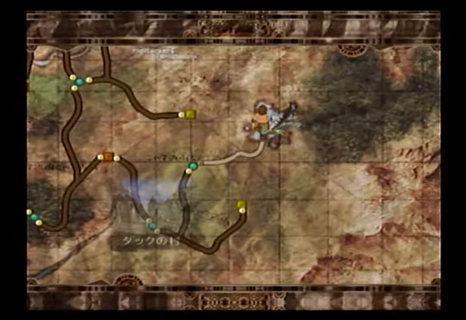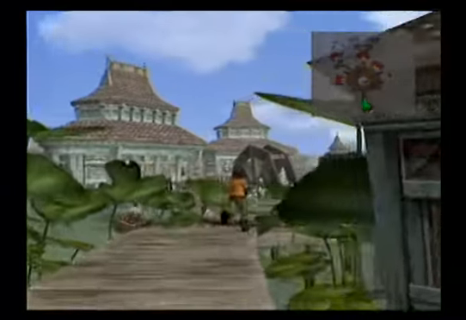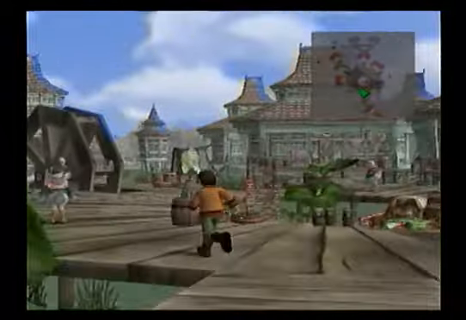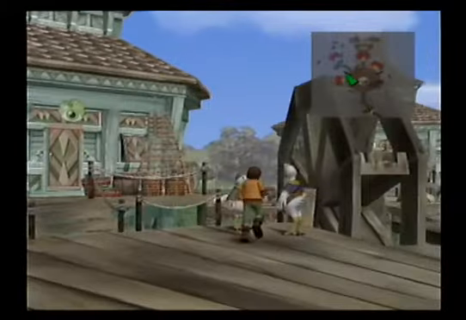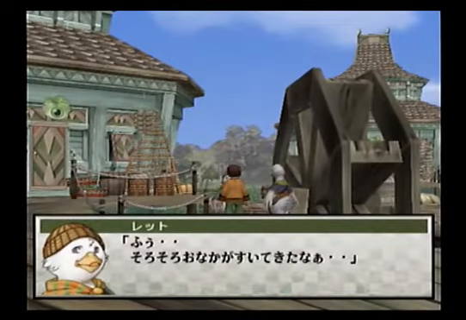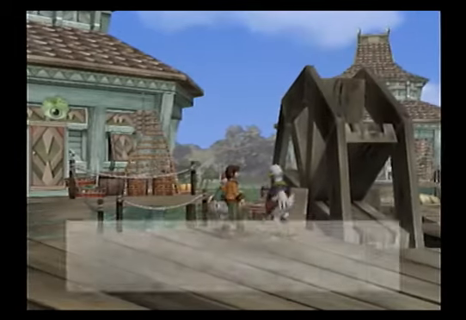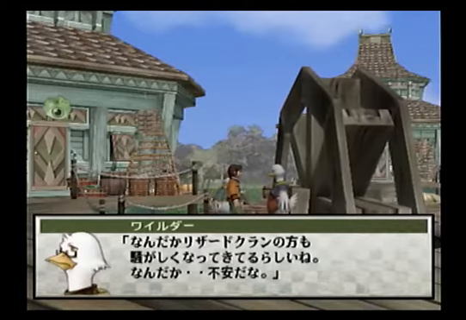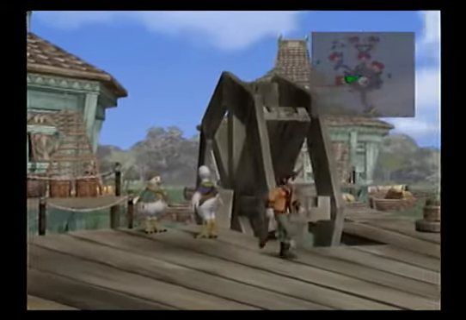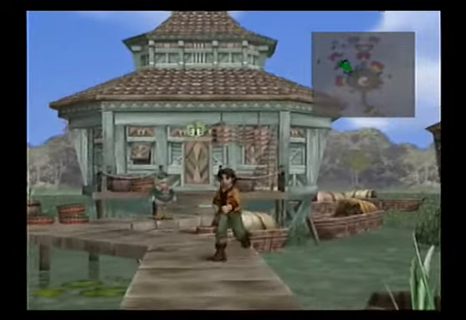Okay, so let's head to Duck Village. And I think there's absolutely nothing in Cryo Village, so... Oh, these guys. I remember them. It's Rhett. So you're hungry? Rhett and Wilder. Worried about the Lizard Clan, huh? No, I don't want to go there.